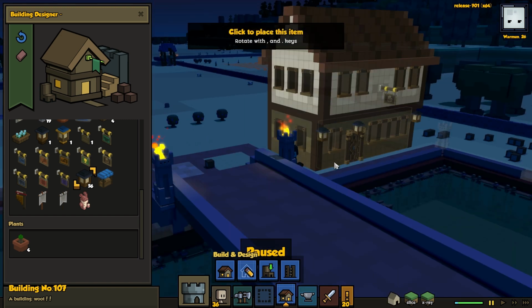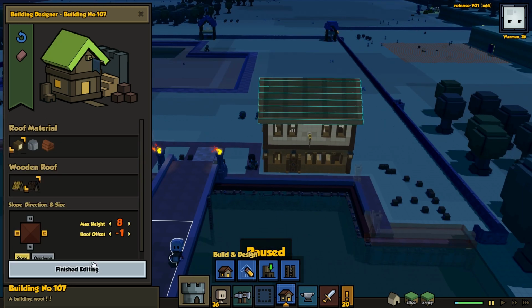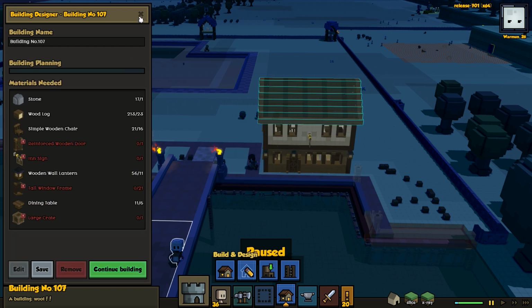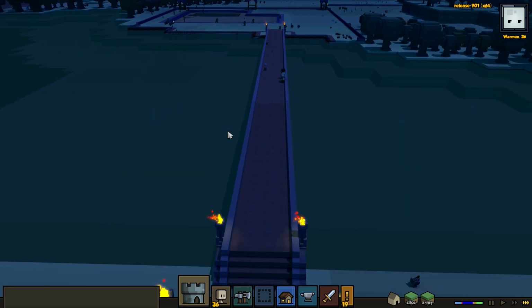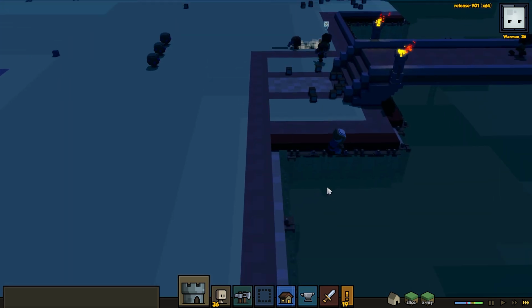So that's going to be an inn. And I like it. I really like it. So, we'll say that the building is done. We'll say build it. Yes, start building. But then we're going to pause, and we'll come back to that in a little bit, once some good stuff's been done in terms of the sea wall, which is actually coming along quite nicely.